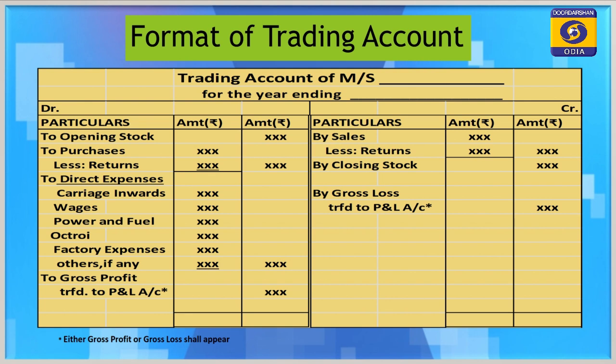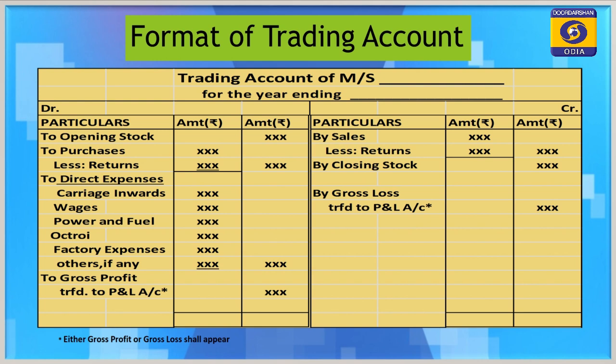Now let's come to the credit side. On the credit side we have by sales. Sales here includes both cash sales as well as credit sales, and from the sales we will deduct if there are any returns. Sales returns, if any, shall be deducted from the value of the sales, and what we get will go to the outer column. The next we have is closing stock. The closing stock value shall be given to you below the trial balance.